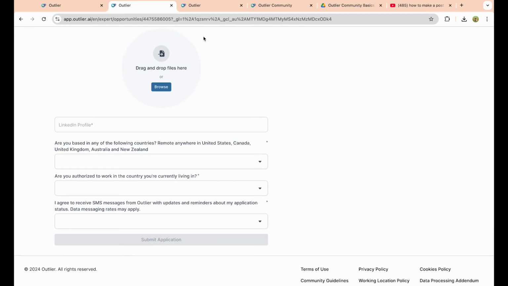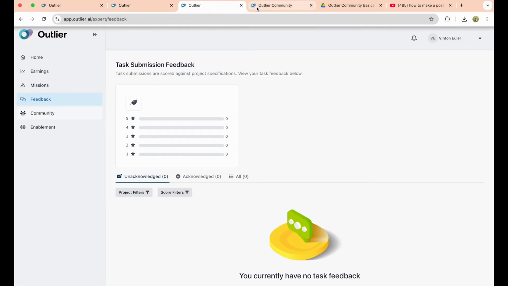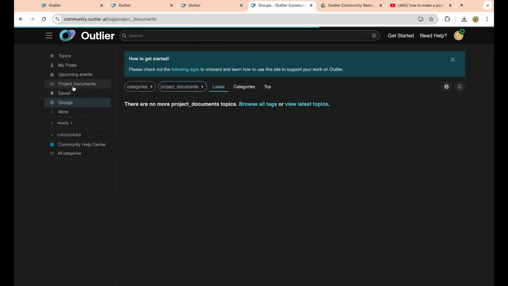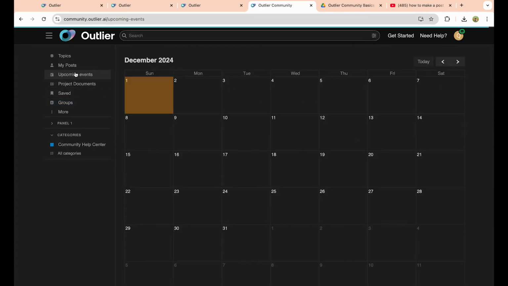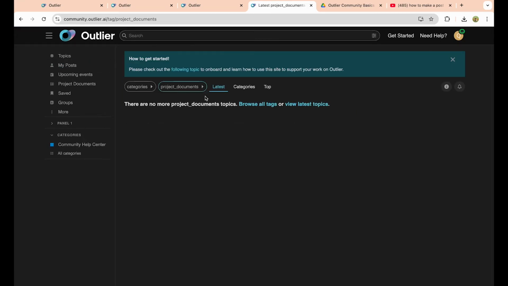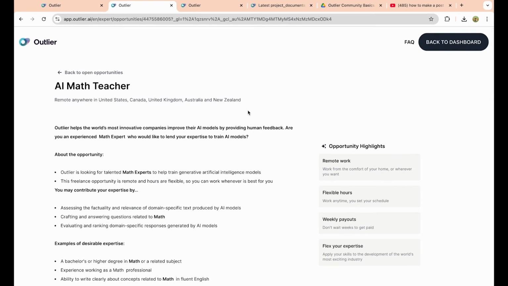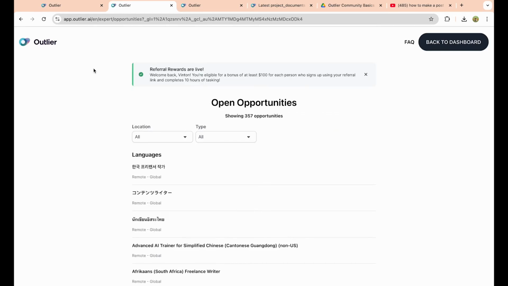Once you've submitted this application, you go back to this website right here. And as you can see, we can actually add any dates, and this is where all of our messages will show up on this page like so. And it is pretty easy to use this application once you've actually submitted a few job applications and have just been fidgeting around trying to use this website for a little while. But it is really easy to use, and it is one of the best websites I've found to make money.